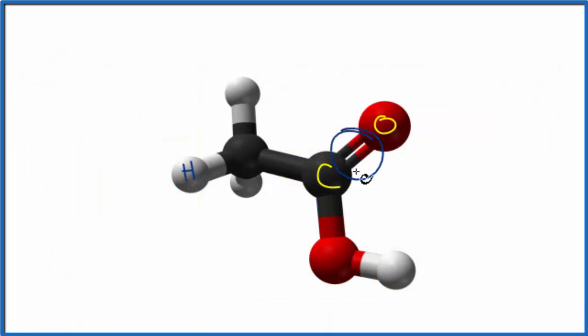So you can imagine, since this is a polar bond, the electrons here in the bond, they're going to spend more time with the oxygen. This is going to be a little bit negative. Down here again, too, we'll have the oxygen being negative. This hydrogen, because of the difference, that'll be a little bit positive. On this side over here, probably going to be a little more positive, at least relative to what we have over here.